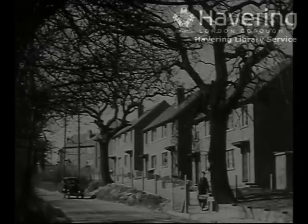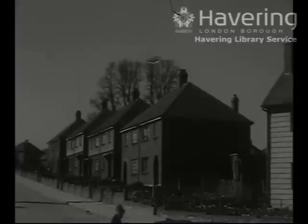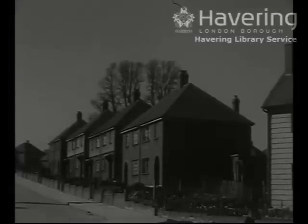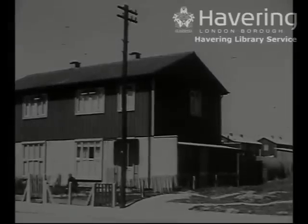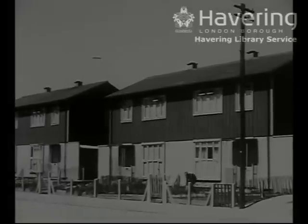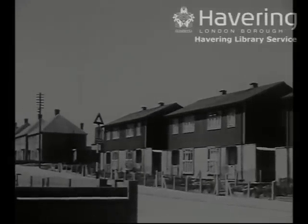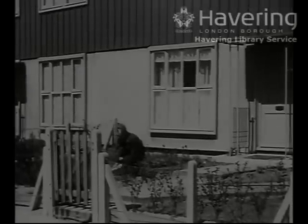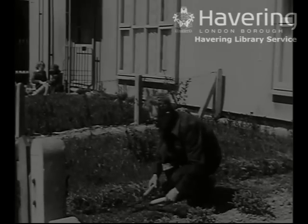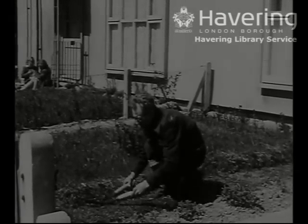From the south of the area to Hacton, where another large estate was completed a year ago. Hacton Estate, built under greater pressure and with a greater urgency to spur the builders on. With waiting lists of thousands desperate for somewhere to live, prefabricated houses of all types were brought to help house the homeless of the area. These houses, looking raw and new and strange at first, are now beginning to assume the mellowness of weathering, and the gay little gardens and patches of lawn are making these houses into homes.